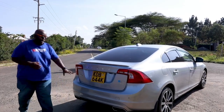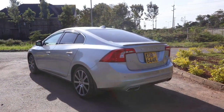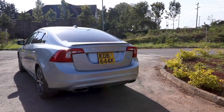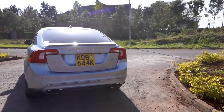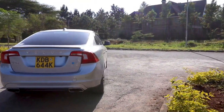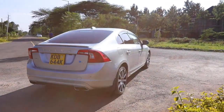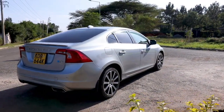Now at the back, the bottom part, is where you see that power. When you look at the front of this particular car, you can tell that this is a powerful vehicle. Now, if you look at the lower part of this vehicle, you can see the dual exhaust, the rectangular design denotes power and performance that you're going to test out later on this particular variant of the S60.